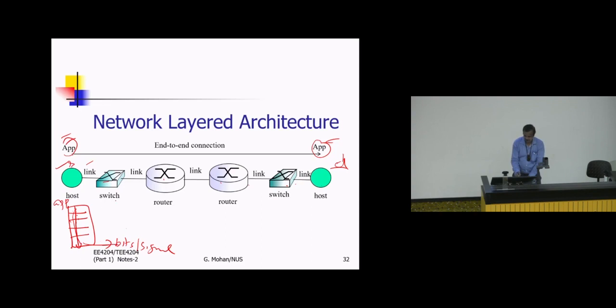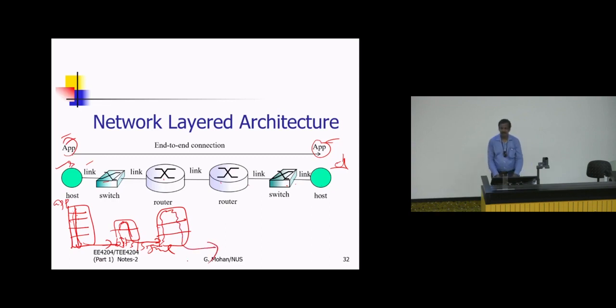And once it reaches some element, let's say a switch, it enters into the lowest layer, because whenever a system receives, it receives the hardware, the bits, signals. Okay? Then it has to do some processing, and it has to make a decision, like what we have seen in some example, okay? Maybe it has to look into the address, it has to decide whether it has to send it to the router, or which router it has to send it to. So many decisions it has to make, right? Then the message will go through layers again, and this will be sent to the next network element, let's say a router. Again, it's received at the lowest layer, the physical layer, or the bits. Then it has to go through a number of functions, then it comes back up.